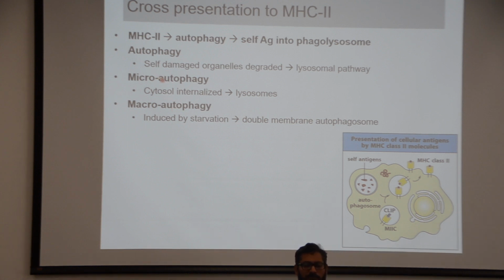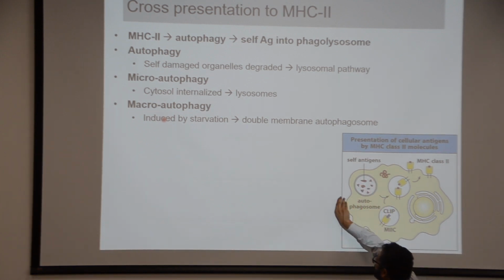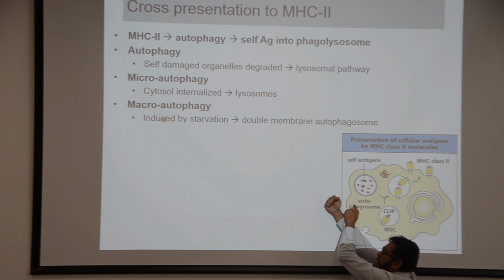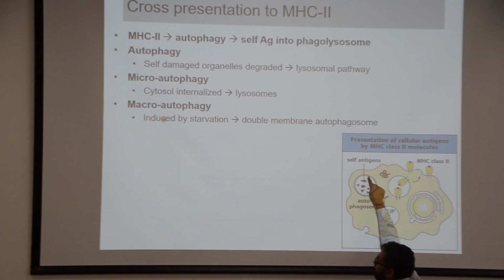There are different types of autophagy. There is something called microautophagy and macroautophagy. What I just described is macroautophagy. Macroautophagy will have a double membrane. Why? Because when the cell makes its own projection outside and sends off a bud, it will have one vesicle which is bound by the same cell membrane. And then when it takes it back in, it will have another membrane on it because of the phagosomal membrane. So this is a double membrane macroautophagy product that is formed.